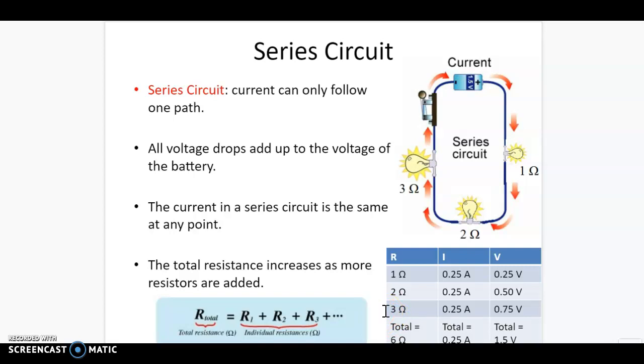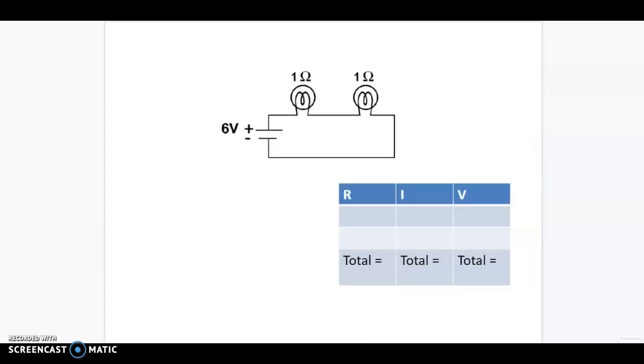We're going to just kind of go over this type of circuit and be able to fill out tables. I'll show you how to solve these out. And so starting off with series circuits. We have a circuit like this here, but what we need to do is figure out the resistance, the current, and the voltage at all points in the circuit. That means at this point where there's a component like a light bulb, at this point where there's another light bulb, and at this point where there's a battery.